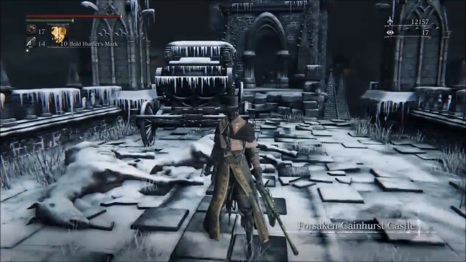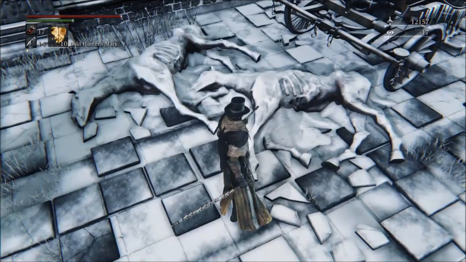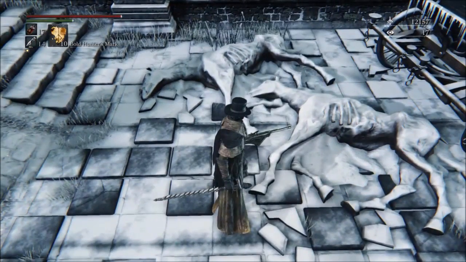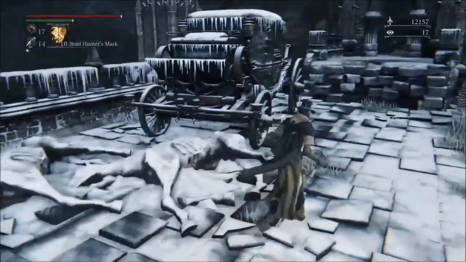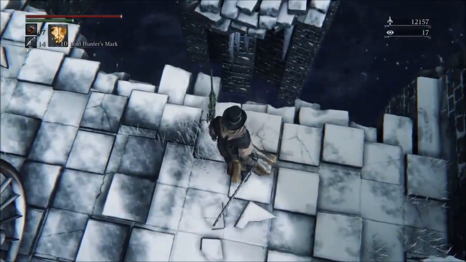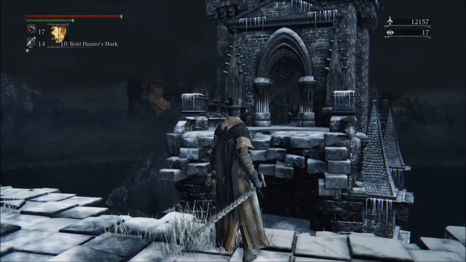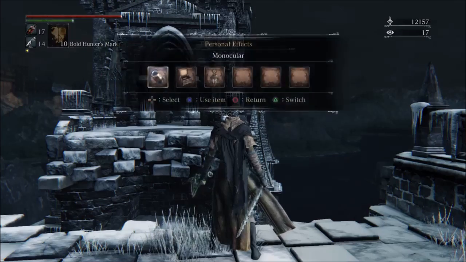So yeah, things are suddenly very different. There's no pale blood moon, and everything is frozen over and kind of in disrepair. After that brief interlude into transitioning over here, everything's back to being dead and broken off. And we are basically in the middle of the lake.